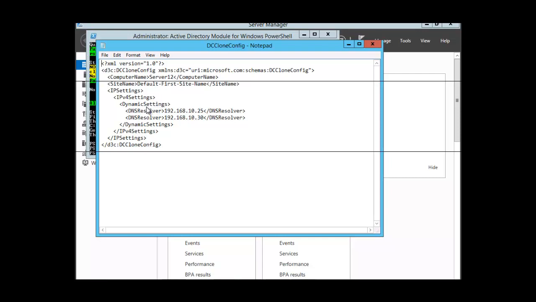We're going to take out dynamic and we're going to put static, because we want to put static for our addresses. For the static settings, we're going to type address. So we want to type the address. We're actually going to type that in.